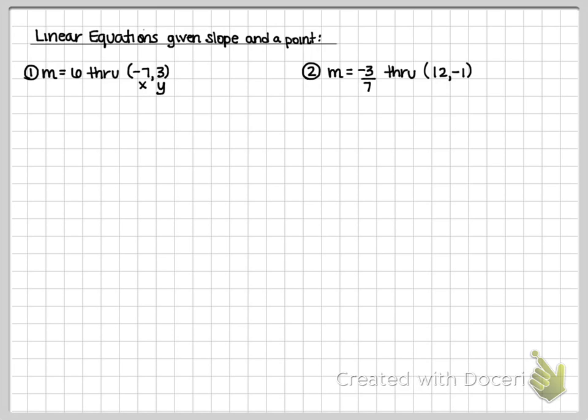So one way to approach this is actually to write down the equation of the line that you are trying to get, y equals mx plus b, and plugging in everything that you know. So based off of what I've identified, my y is 3, my m is 6, my x is -7, and I don't know the b. So now my job is going to go ahead and just solve this like I would a regular equation.